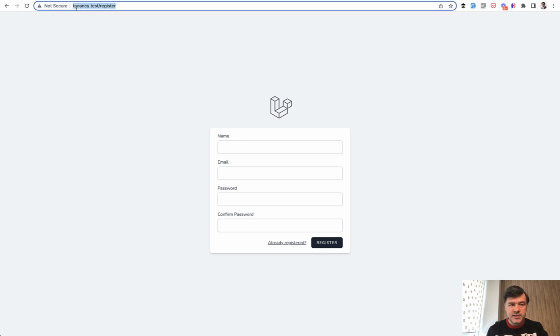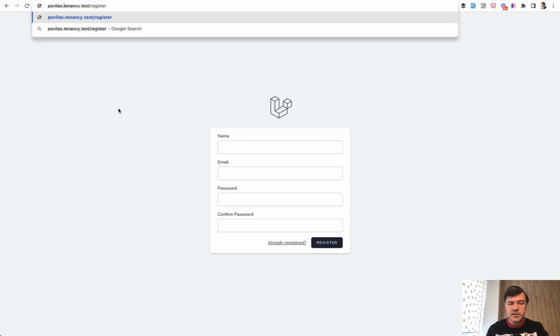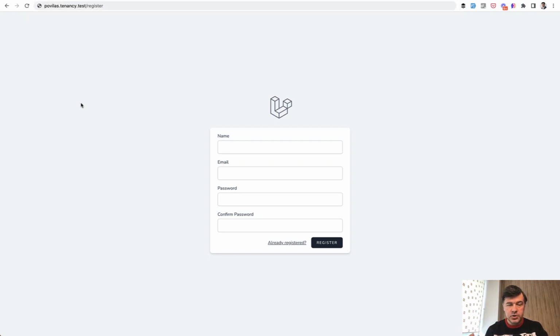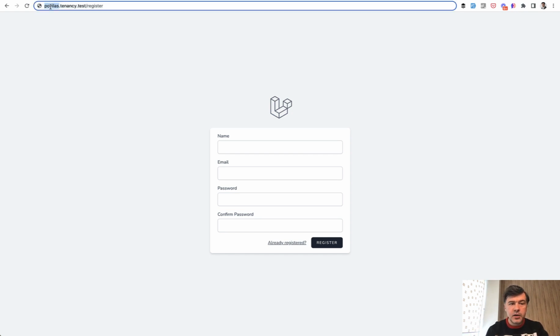What do I mean by that? For example, we have tenancy.test. This is locally on my Laravel Valet, and if I wanted to create povilas.tenancy.test, I would feel like at home, like it would be povilas.slack.com or other projects that use subdomains. Just by subdomain, it's not enough to filter the records by my space, by my tenant. If I take just the URL and then filter the data by that URL, then anyone could fake my URL, without even being logged in or being logged into another tenant, and just replace their URL and land onto my space, my workspace, which is a security issue.